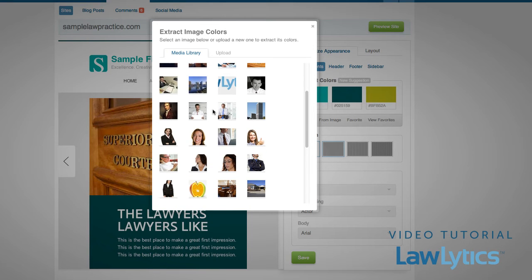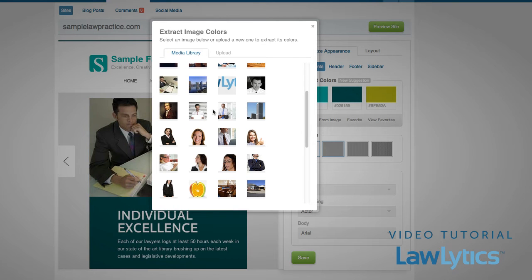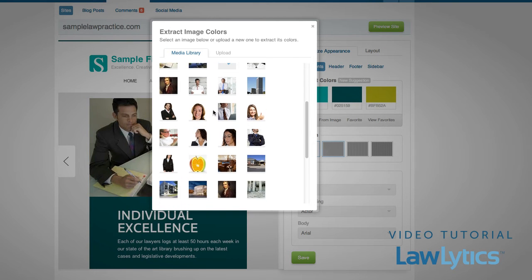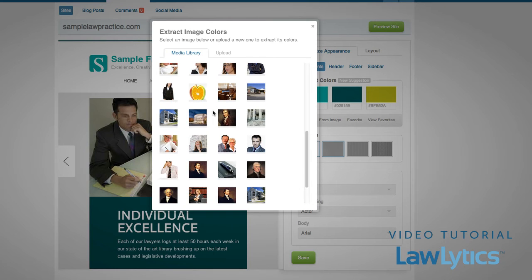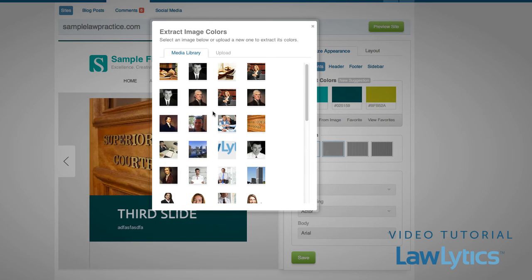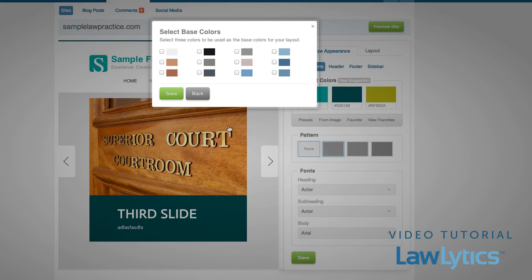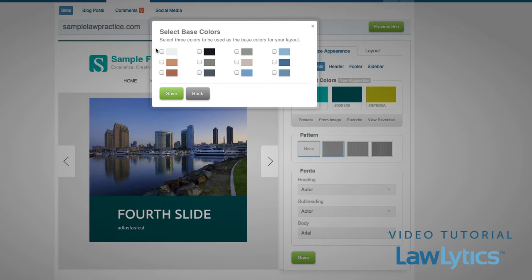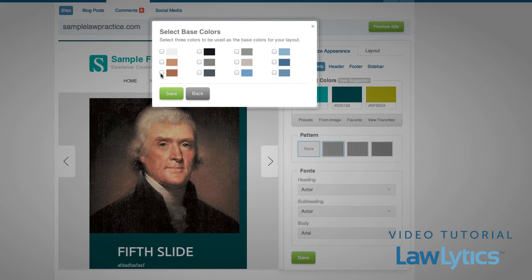Some attorneys are going to want to use their logo and match their site to their logo. Others may want to use a picture of their office or a picture of the group of lawyers in their firm. We'll just choose one at random here. We'll choose this one. And what it does is it extracts the dominant colors from that picture, and then you choose three of them to use in your site or blog.